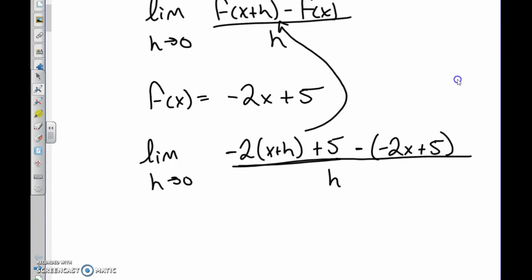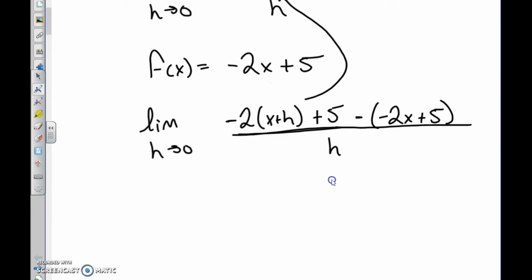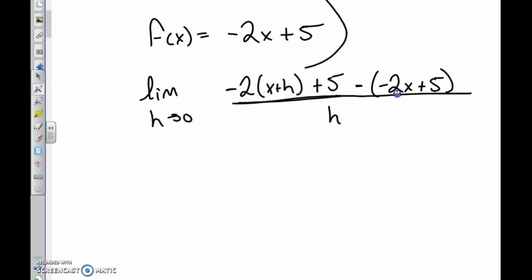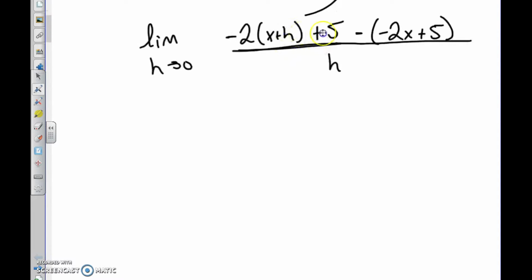The way we can evaluate limits is by taking this 0 and plugging it in and evaluating. But we can see here that we're going to have a problem, because if I just took this limit and plugged the 0 in, it would cause a 0 to be on the bottom of a fraction, which we know gives us an undefined answer. So let's simplify all of this and see if we can get it to where there's an h in every term, and then at that point we can factor out an h and cancel it.